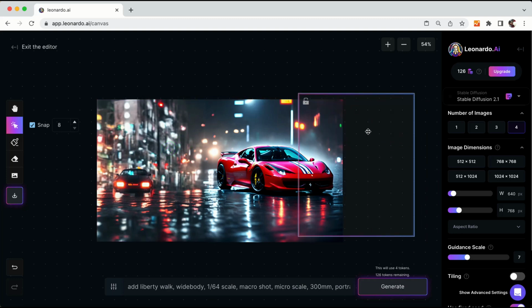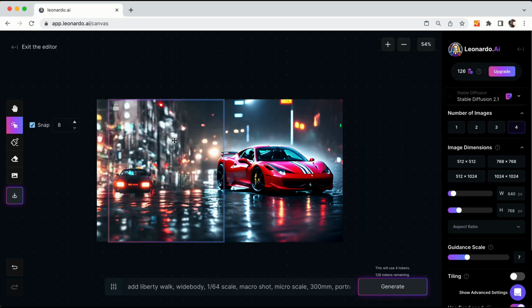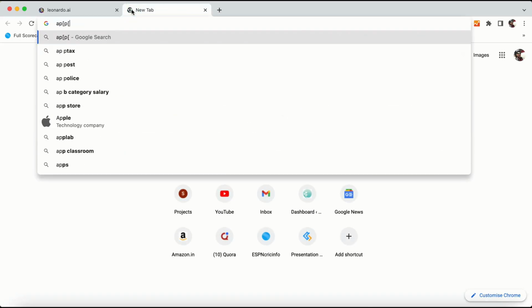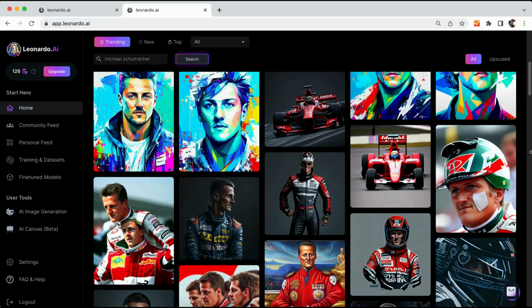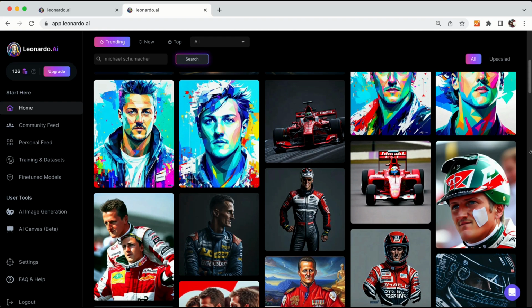Now what I am going to do is add a character over here. To add a character I am again going to Leonardo and search again. Okay, so we have image options over here.